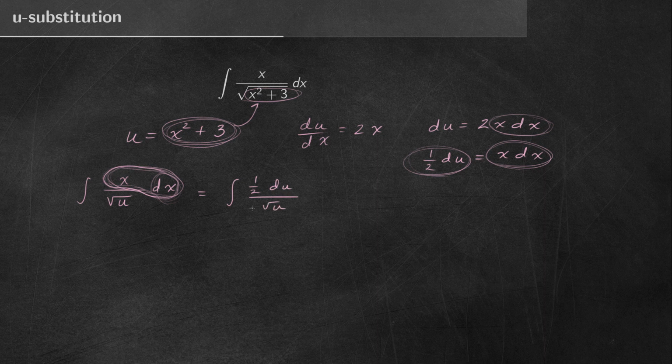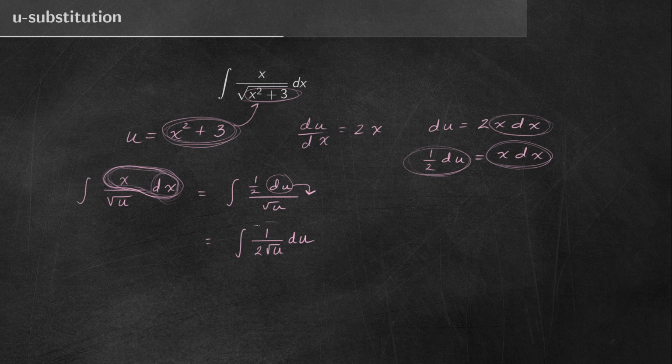And that doesn't look that great. I'm going to rewrite this a little bit. I like to write the du at the end. It's just multiplied, so it's okay if we bring it out of the fraction and just multiply it at the end. And then 1/2 over the square root of u is the same as 1 over 2 square root u. Okay, so that looks a little more standard form. I've gotten rid of my x's. My new variable is only a u, so I'm ready to integrate this.